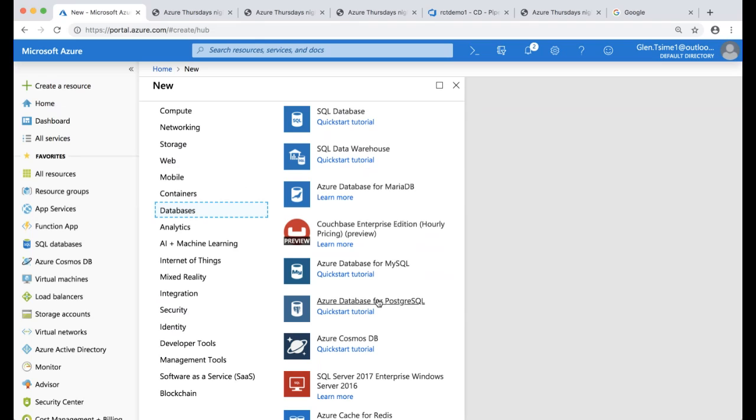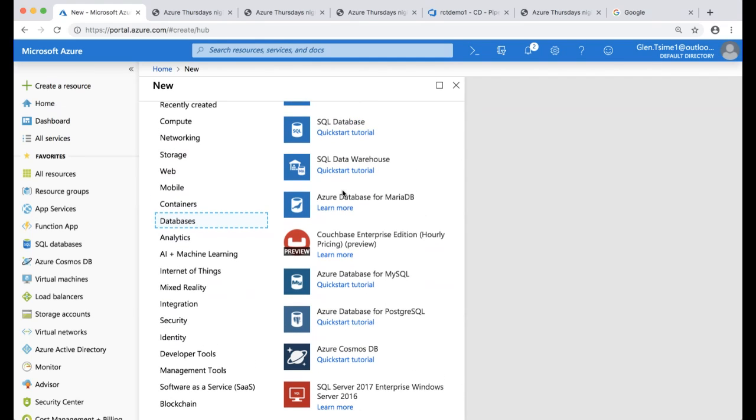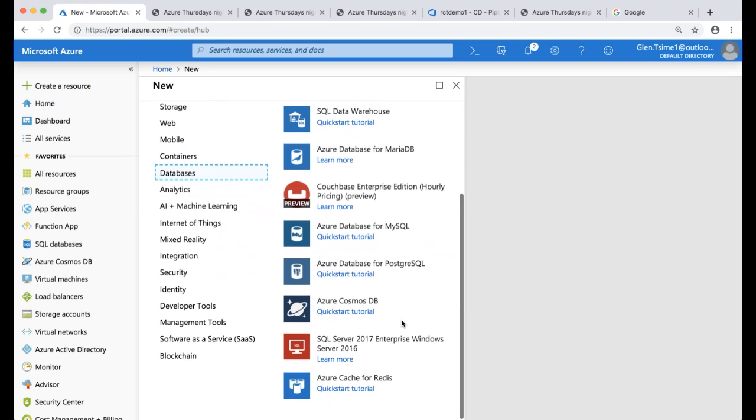And also for SQL, we have SQL databases. Also for MySQL, open source guys are smiling right now. Azure prides itself on offering Azure Databases for MySQL. So you can also do PostgreSQL and also Oracle. Guys who are doing Oracle, caching with Redis Cache. So you can do Redis Cache as well.